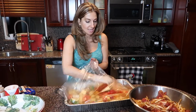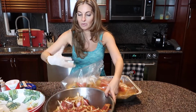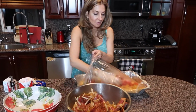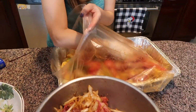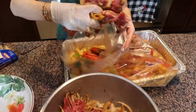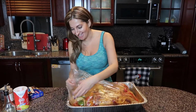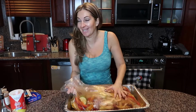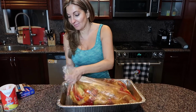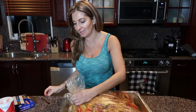gonna taste absolutely delicious. Okay, I'm all covered in everything. Okay, just put the meat on the top. Just like that. Guys, my humongous tray is full of meat and there's not even much room to tie it up. I didn't expect it. I guess I got too much. Yes, but we still have room to tighten. So as long as you have room to tighten, you'll be good.